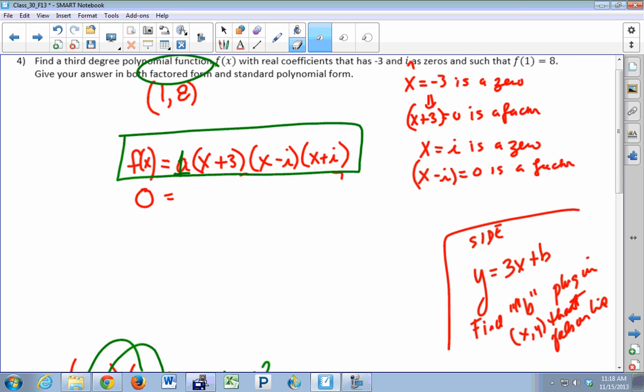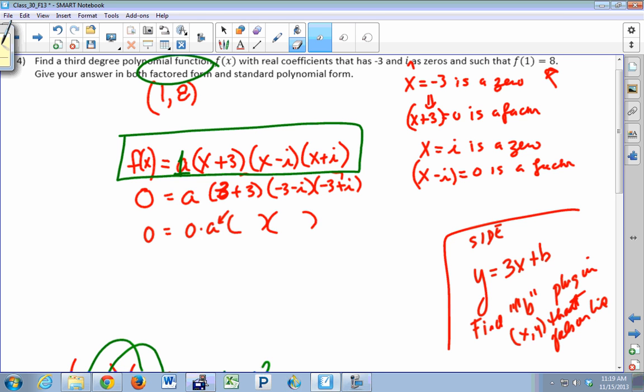Well, we'll find out. Let's see. So I put a 0 here, I put an A here, and I put a -3 in here, right? Okay, well, let's see what that gives us. All right, so we get 0 equals 0 times A, and so does it really matter what those numbers are? It's not going to help. It's not going to help us because it's still going to be 0. Yeah, 0 is really helpful for finding the factors, but it's not helpful for finding that leading coefficient. But it was a good question. Okay, so that's why you have to use this information right up here.